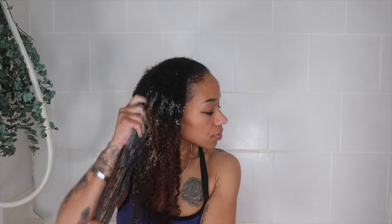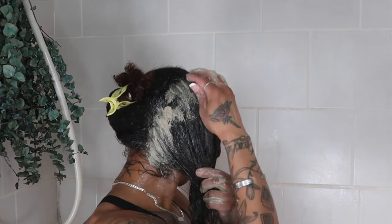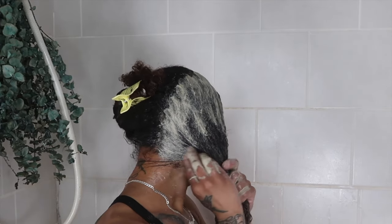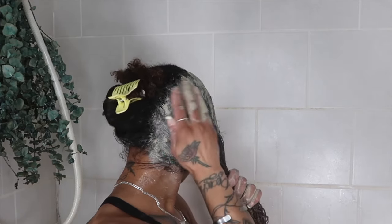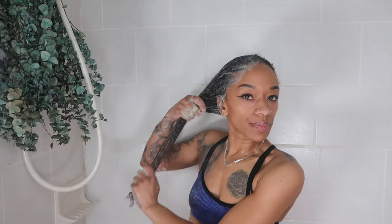Bentonite clay deeply cleanses the scalp, removes dead skin cells and toxins while strengthening the hair and preventing hair loss by clarifying the hair follicles so that they can absorb the water, which can contribute to growing thicker, healthy hair. As for the apple cider vinegar, it helps to balance the hair and scalp's pH. This makes your hair smoother and easier to detangle, shinier, less frizzy, and less prone to breakage and extra moisture.